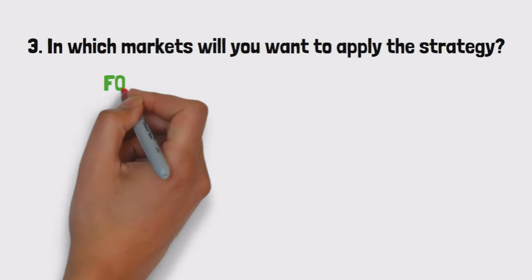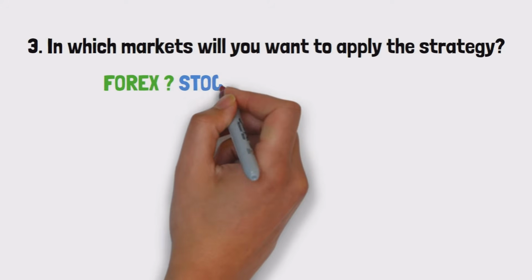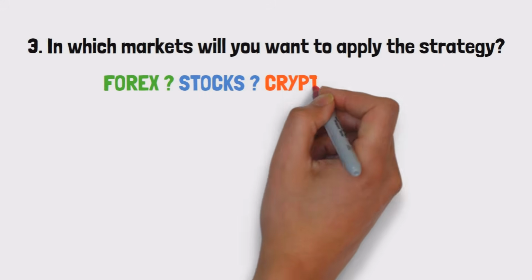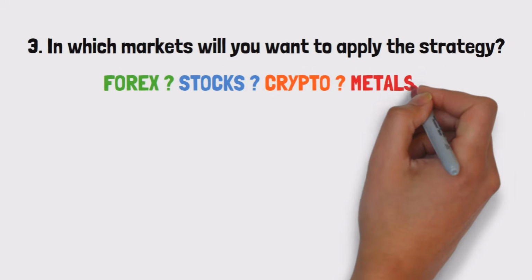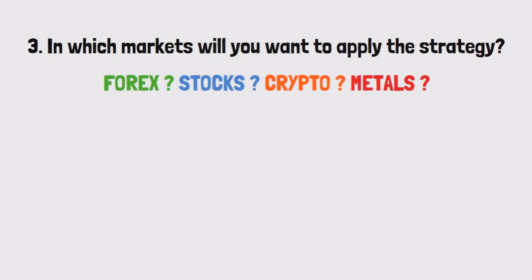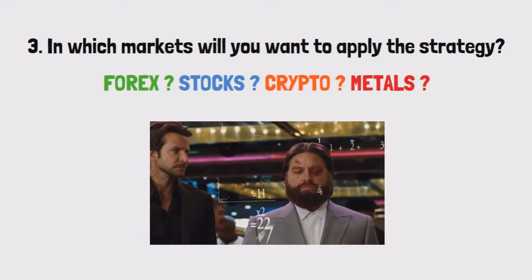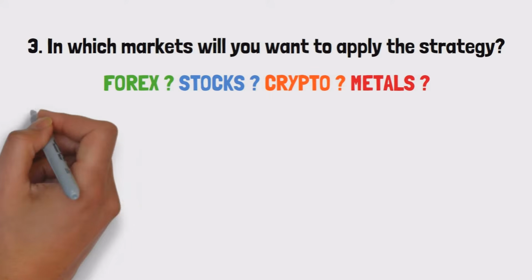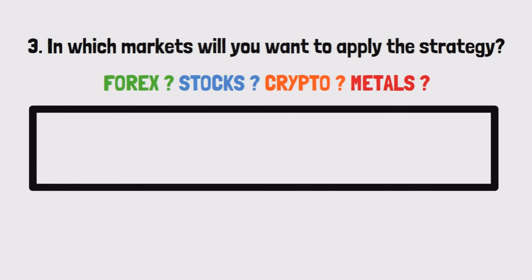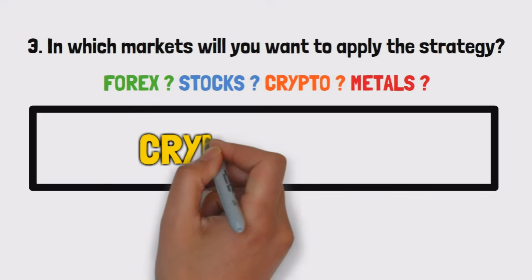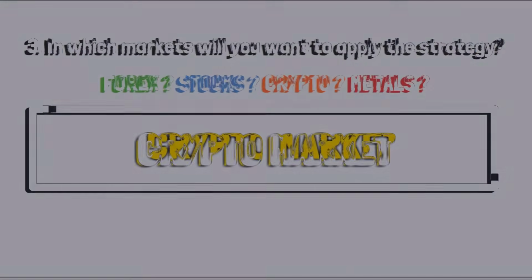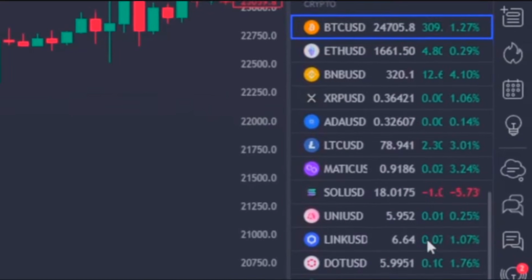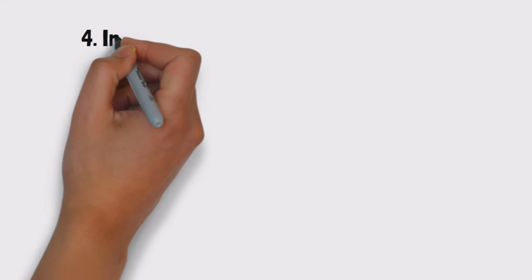Another important question is also, in which markets will you want to apply the strategy? Here your decision is again 100% personal and will meet your trading wishes. Keep in mind that you can even choose more than one market to create the strategy. It can be more challenging, but you get a more balanced strategy. In my case, as I already have a strategy for the Forex market, I will create a trading strategy for the cryptocurrency market.